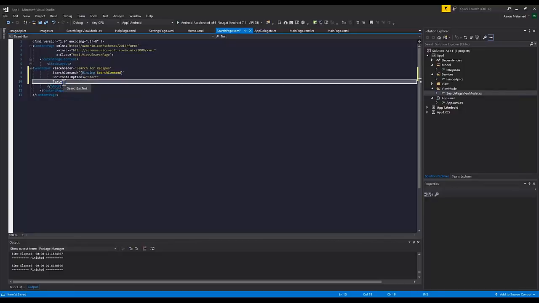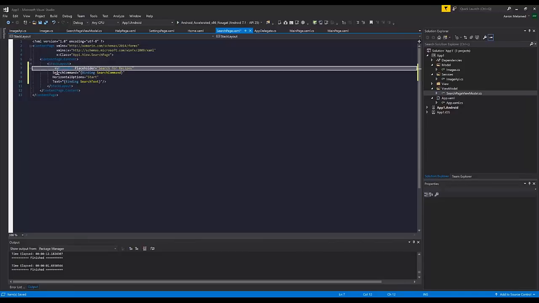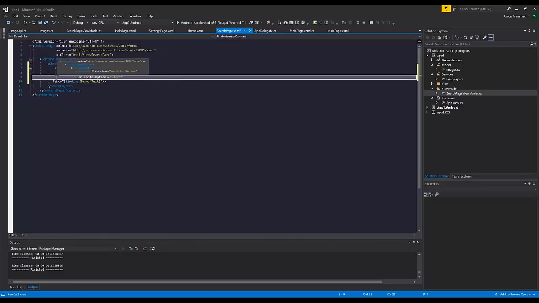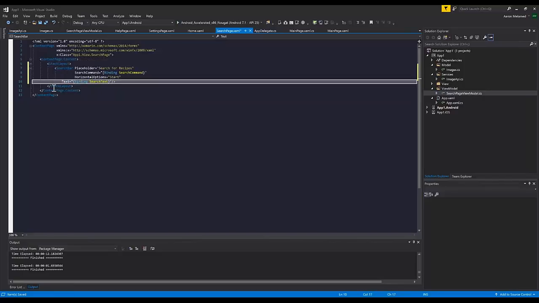And the text here is going to be bound to the search text that I created. I'm actually going to use a self-closing tag there. Okay. Clean up some of the spacing. So now we have a search bar that will activate a search command and will send over some search text.